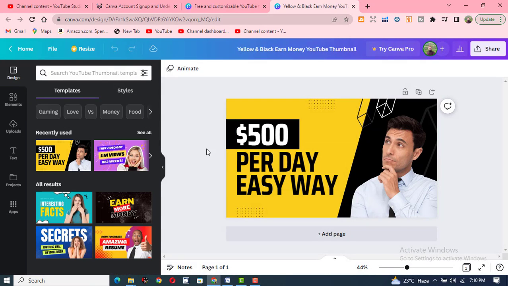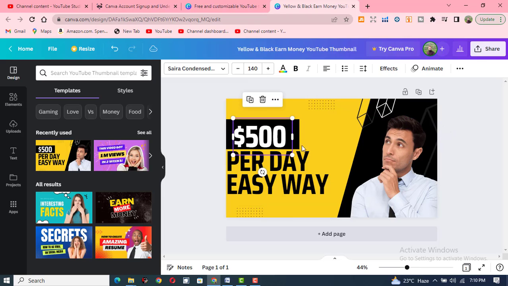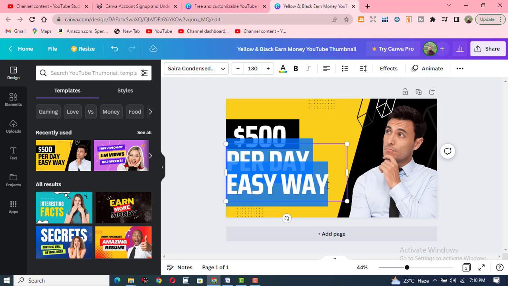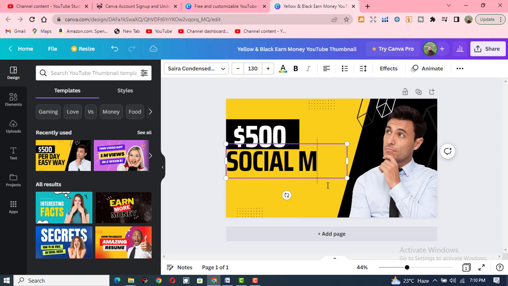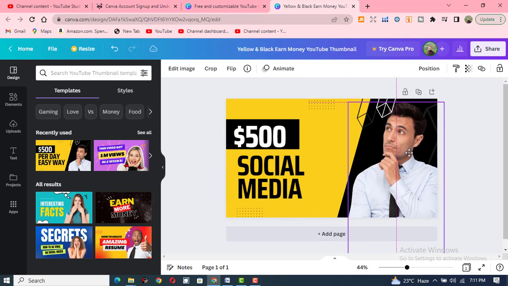This is the template. You can drag and change its text, its colors, its pictures, everything. Just click on it, drag it. I have changed its text. In this way you can change its text, its picture. When you drag it down, it will be changed. You can delete it, you can add, duplicate, and explore all the things with it.